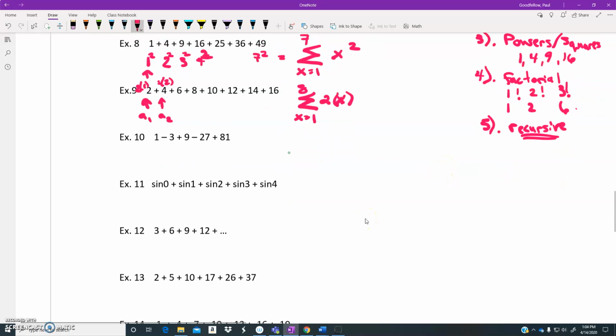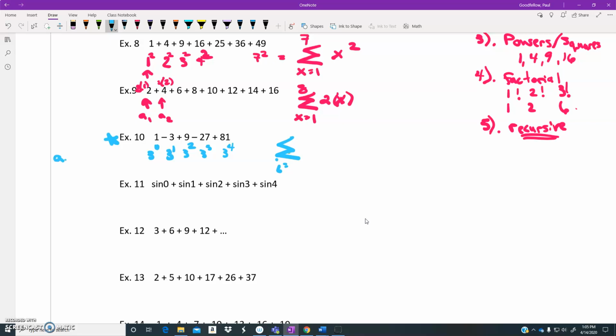Now, some other little patterns that you kind of want to recognize is like number 10. How do they get this alternating sign to take place? Well, first off, let's deal with where 1, 3, 9, 27, and 81 come from. Well, that is 3 to the first, and that's 3 to the second, and that's 3 to the third, and that's 3 to the fourth. And, ooh, that would be 3 to the 0. Well, one of the notations you could write here with this particular signal would be something like, I'm going to write it with an I just so you're aware of that. This sequence doesn't start at 1. It's starting at 0 term.